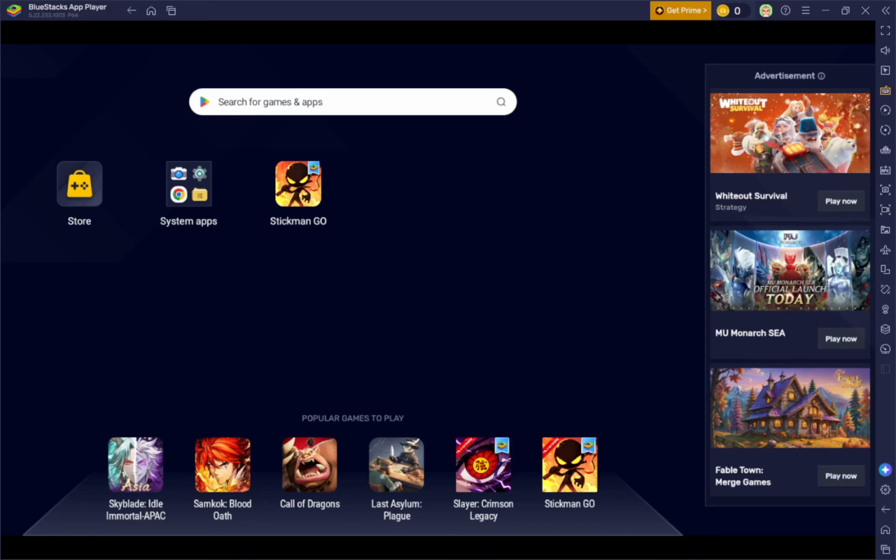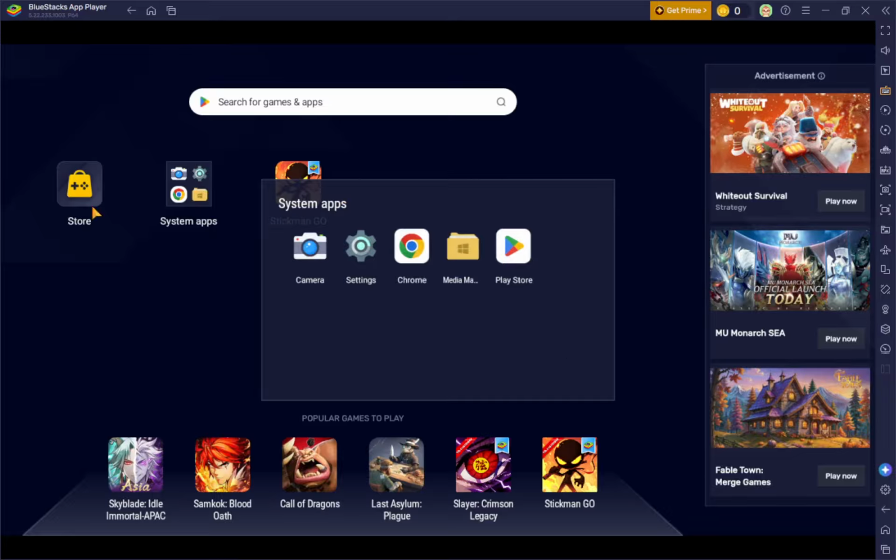Let's dive right in. First, we will open BlueStacks. You can do this by locating the BlueStacks icon on your desktop or in your Applications folder. Once you click on it, the BlueStacks interface will launch on your screen. This is the first step in accessing your Android apps on your computer. It gives you a familiar Android experience and opens the door to managing your contacts effectively.